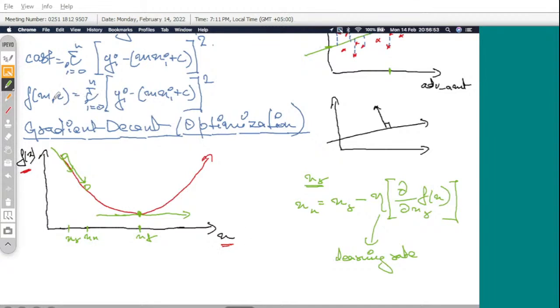But in the case of linear regression, we have two parameters, m and c, that will cause the change in the function. In this equation we can see we have m and c both causing the change in the function.